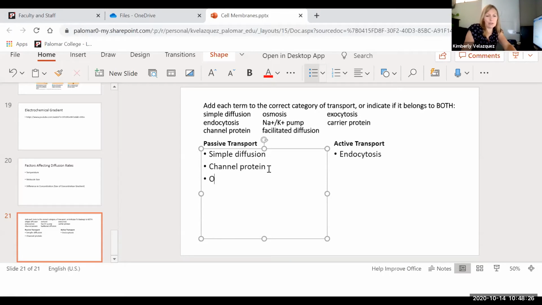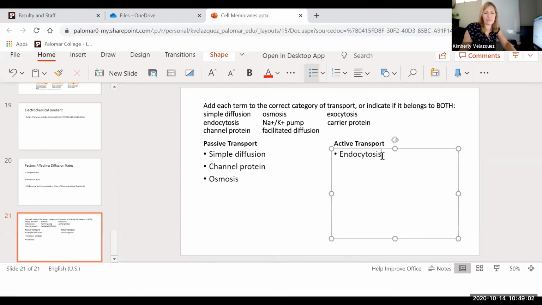We don't ever pump water in human cells. Okay, sodium potassium pump. Yep, sodium potassium pump, very active. It requires ATP. We're pumping against a concentration gradient. In fact, anytime you see the word pump, you can assume that pumps require energy. Okay, so if we had a pump at home, it would require some type of energy. And so sodium potassium pump is active transport.